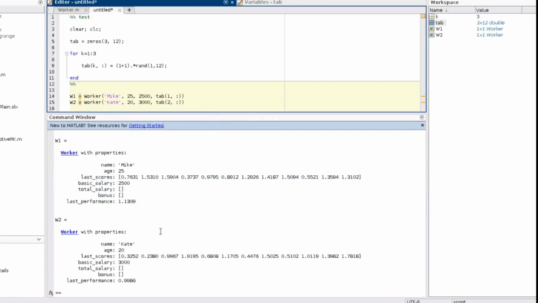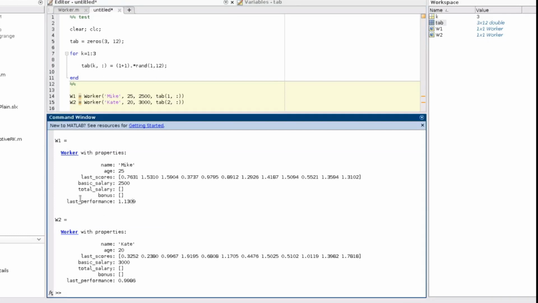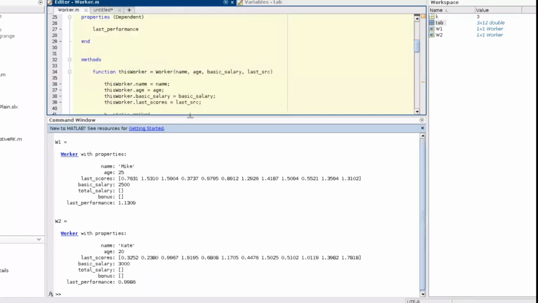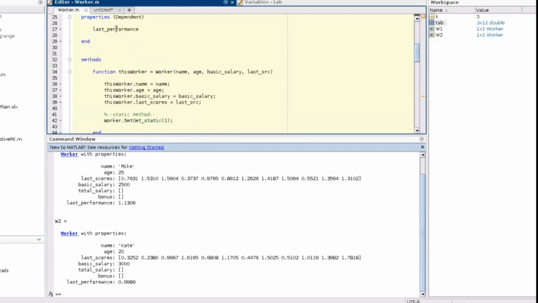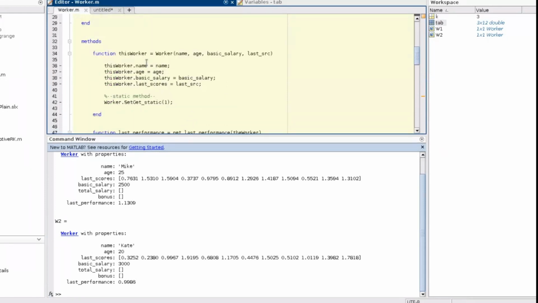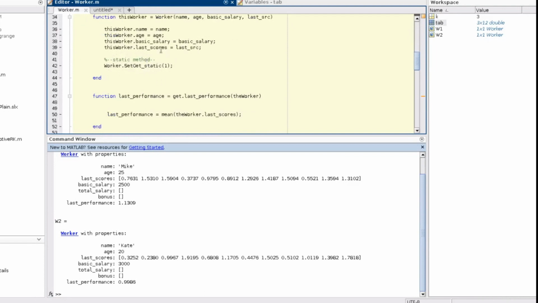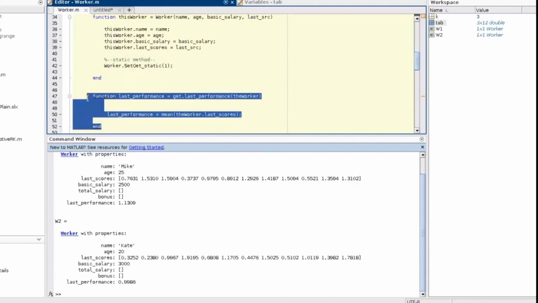As you can see, we have the values here for last performance. Those values were calculated during the creation of the object, and it was defined in here. The last performance was defined as a dependent variable, and the procedure of calculating the value of last performance is defined in here in a getter function.